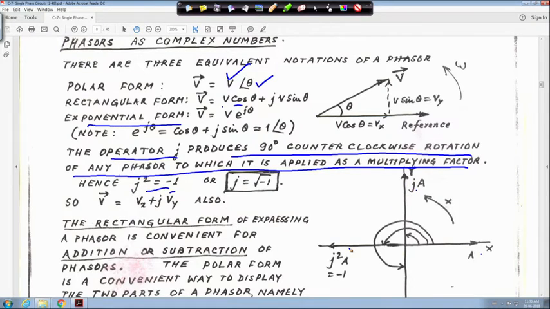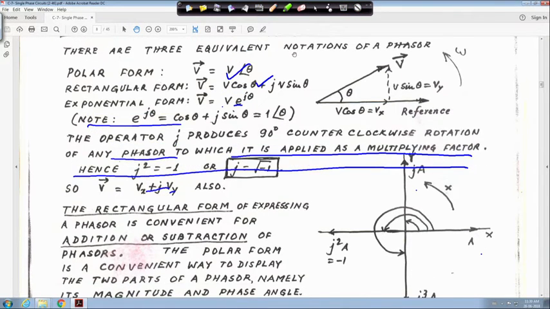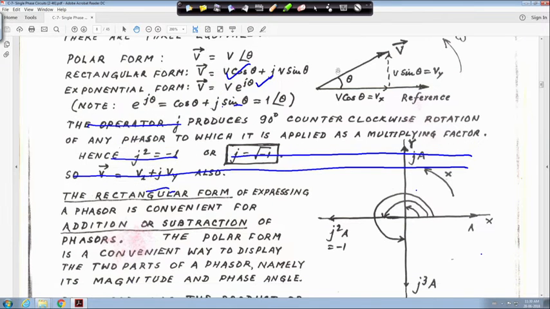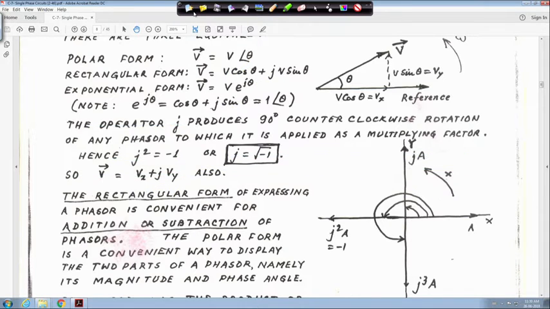When you come to this, hold on a little bit, let me move upward. So in this case, this is j. Now when you move further, j square is equal to minus 1. When you come to this, j cube is equal to minus j, because it is j square into j. Finally when you come to this point, j to the power 4, it will be 1.